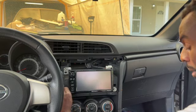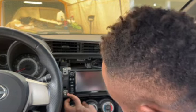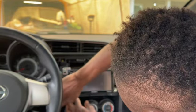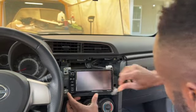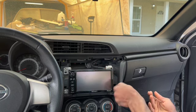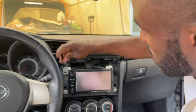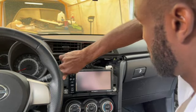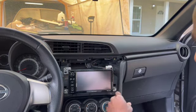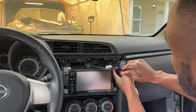I don't have to, but I'm still gonna save my radio just in case I need it in the future, because I'm not sure if I'm gonna need it later on. If something was to go wrong with this radio, I would have a radio to use at all times. So I'm not gonna get rid of that. All right. I need a bolt because this one was missing the bolt and I'm using it in the bottom. So let me go get another one of my bolts here.